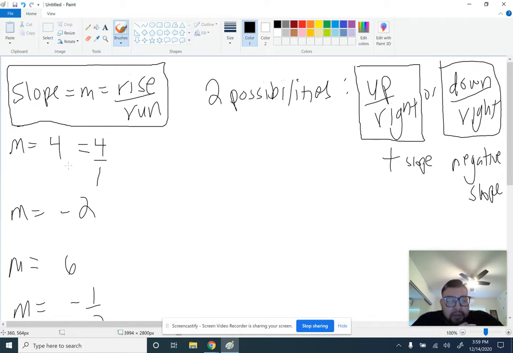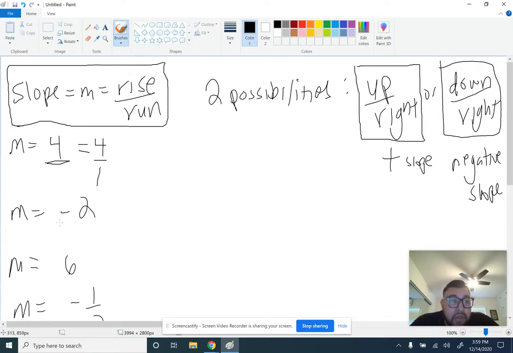And I guess we'll slightly dive into it. Just because we can't just take the 4 and just go up a certain amount of units. By definition of slope, it is the rise over the run, so we need some vertical change and some horizontal change. When we're given just a whole number slope like this, we only have a vertical change, but we also need to have a horizontal change as well. So whenever we are given a whole number slope, we always have to put a 1 underneath it.